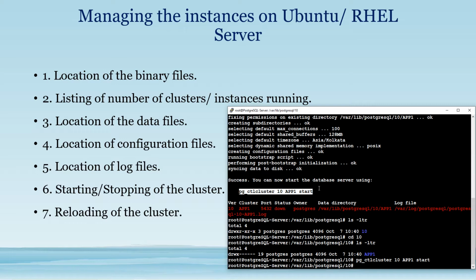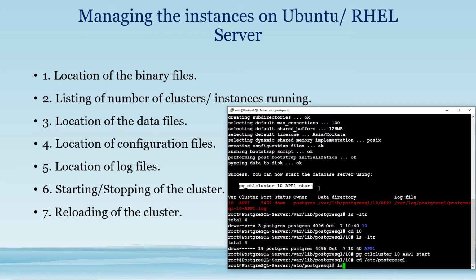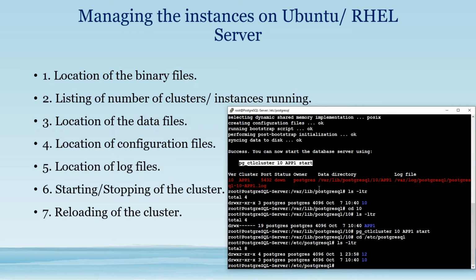Okay, so the next point of what I am trying to show here is the location of the configuration files. In Ubuntu, the configuration files will be available in /etc. Okay, I have clusters running with version 12 and 10.